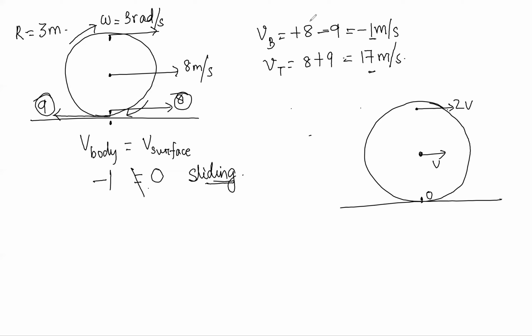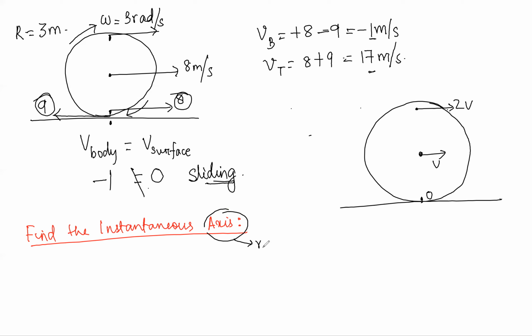So I told you at that time, I'll also repeat this right now. How to find the instantaneous axis of rotation? So what is an instantaneous axis? What is an axis? An axis of rotation is a point that stays at rest. The important thing about an axis is that ये जो point है, ये point हमारा rest पे रहना चाहिए. That is what is important about an axis.